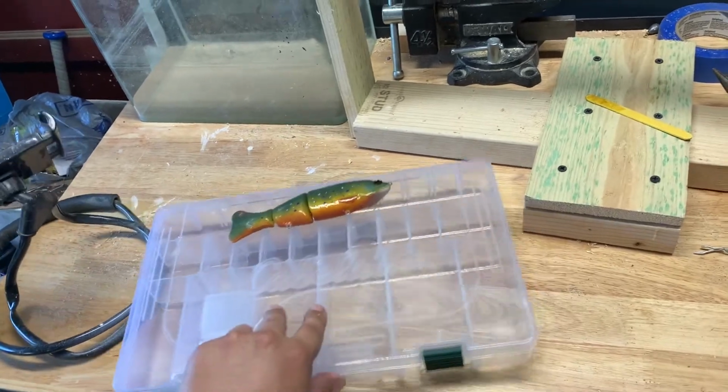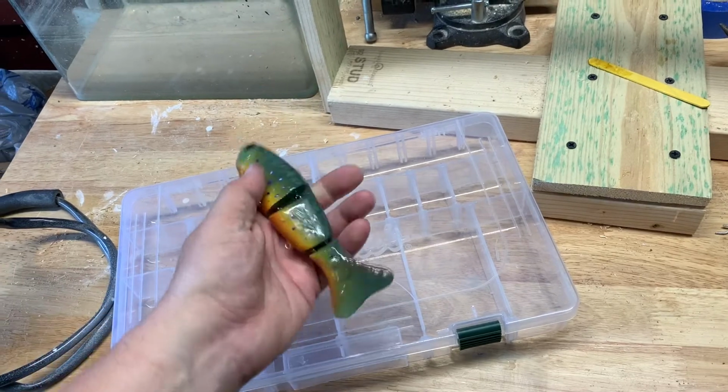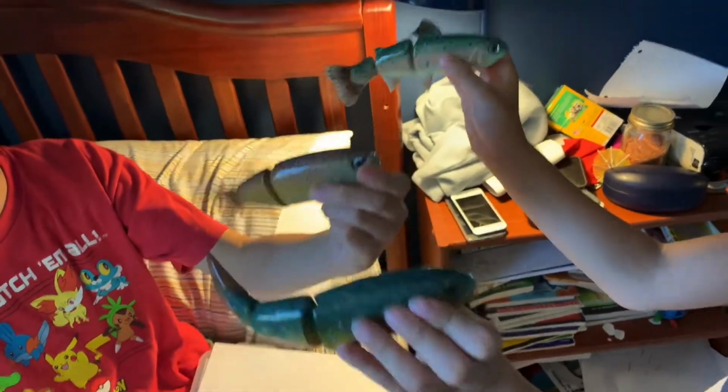So kind of the opposite of what I normally do. These are not going in the box. In fact, they're coming out.